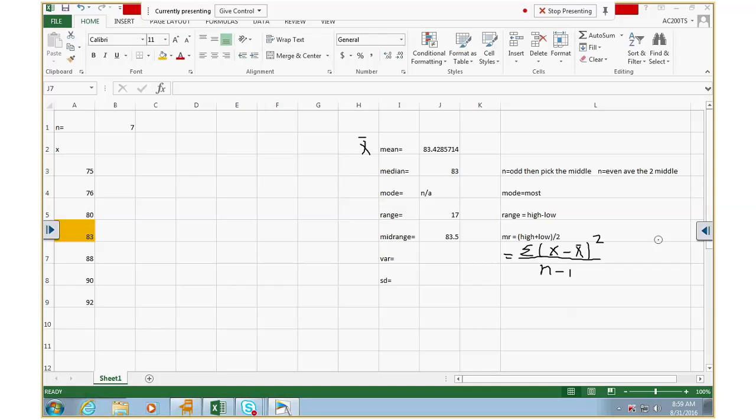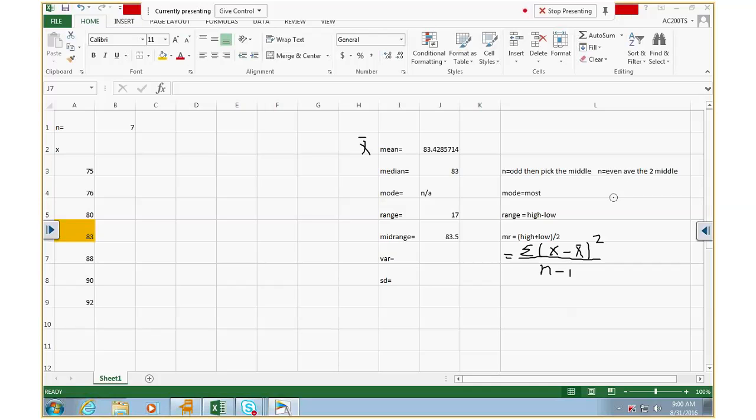Well, that's not rhetorical. I'm not asking you. I want you to interact. Not plug in, plug in each x, but what do I do with the x? What do I do with each x? Let me ask you that. There you go. You subtract the mean.